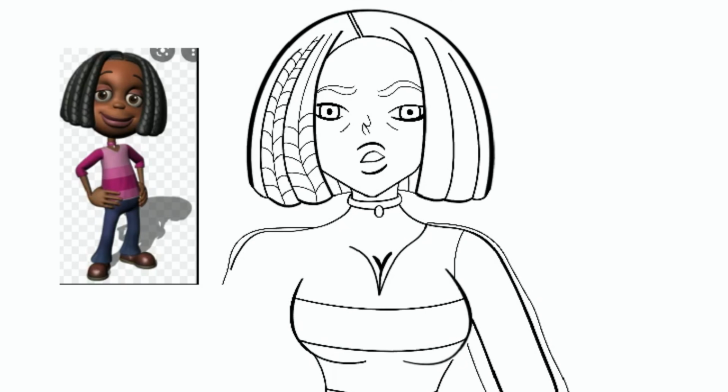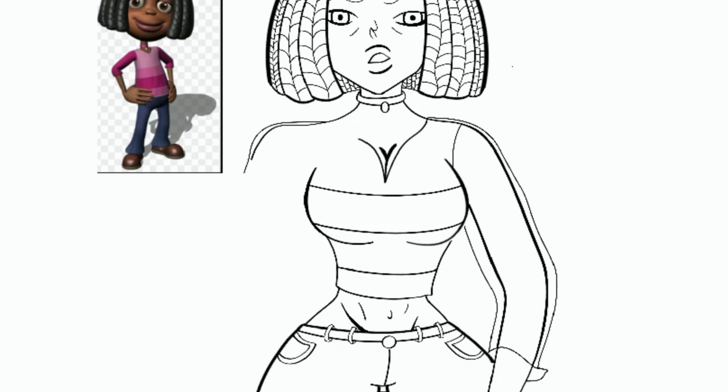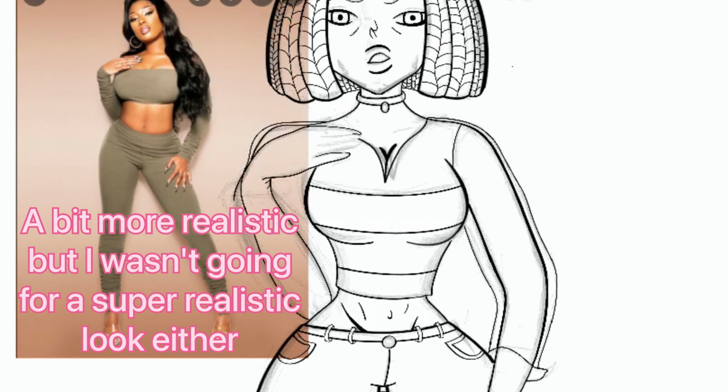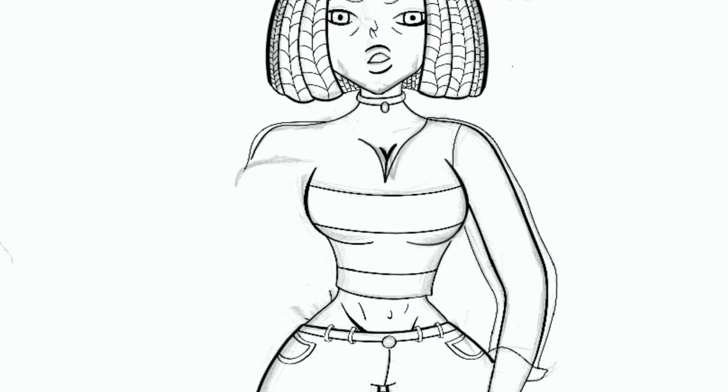For the braids, after trying a few times, I just decided to put a long line in the middle of the braid, then curve the line at the end. Then for the tiny individual lines, I scatter them so they're not touching the other line on the opposite end of the braid, so it looks better that way to me. And that also looks more realistic, at least in my opinion, at least the way I did it.